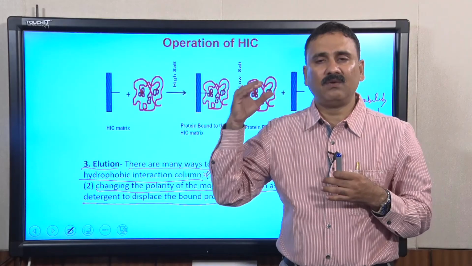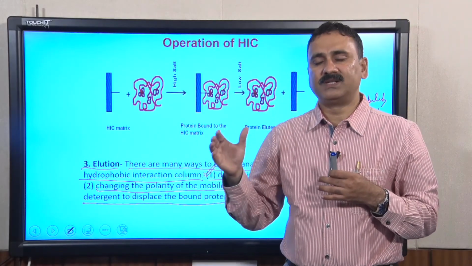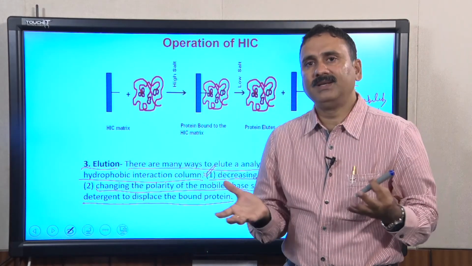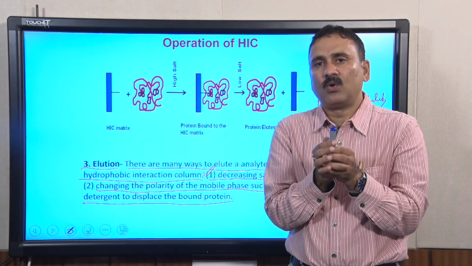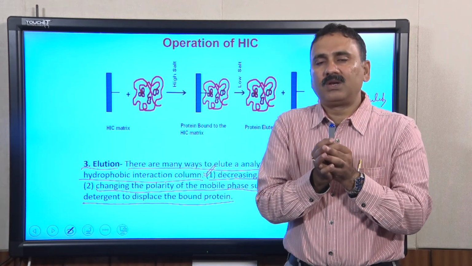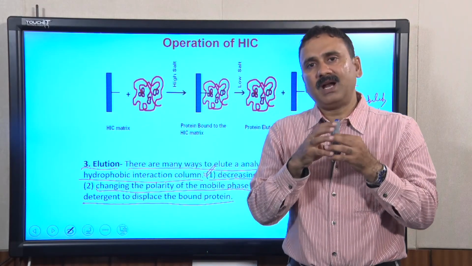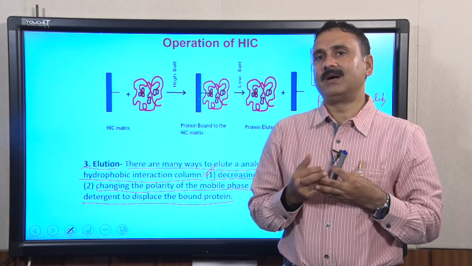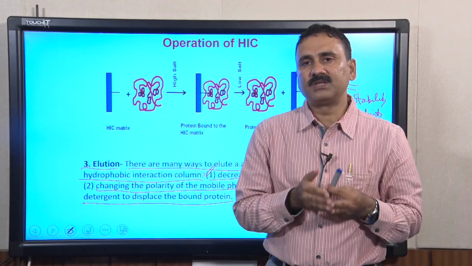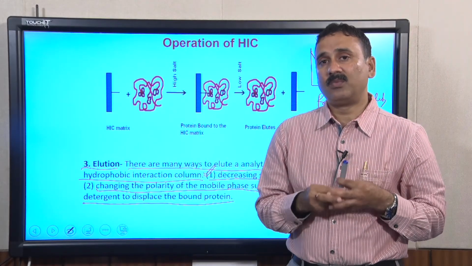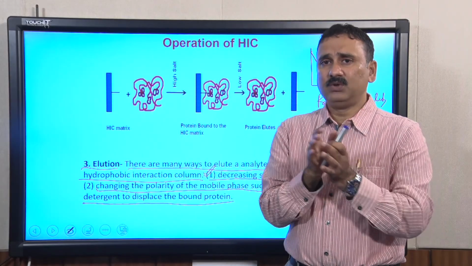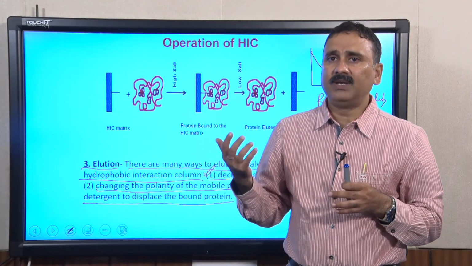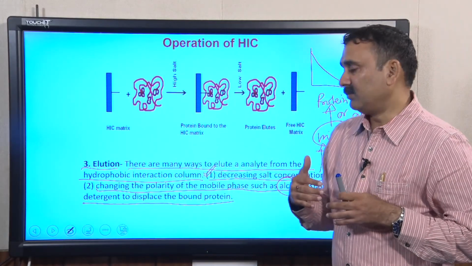to sustain such harsh hydrophobic solvents, because once you put the hydrophobic solvents, you are going to destroy the structure of the protein. The hydrophobic core present in the center of the protein will try to come out, and in that process the three-dimensional arrangement of the protein is going to be completely altered. So, that is why it is advisable, before you start an HIC operation, that you briefly test the affinity of a protein in a smaller volume, so that you will know that the protein is going to be eluted from the beads.